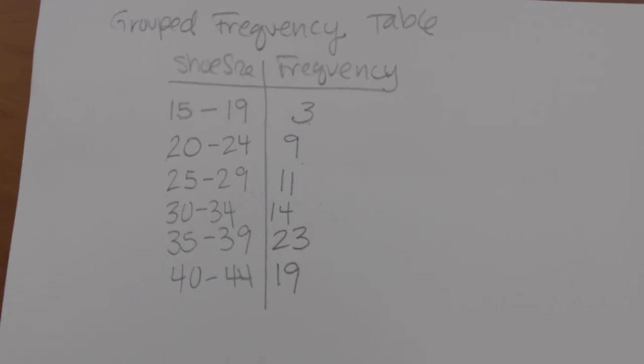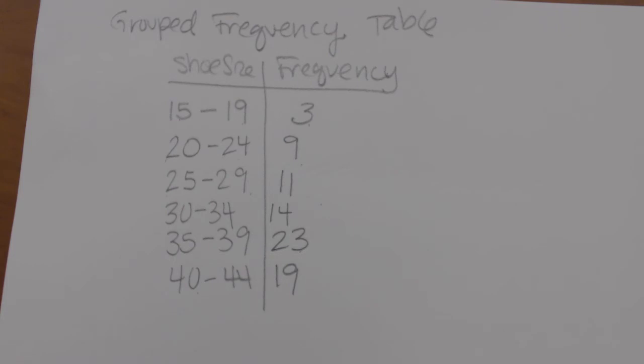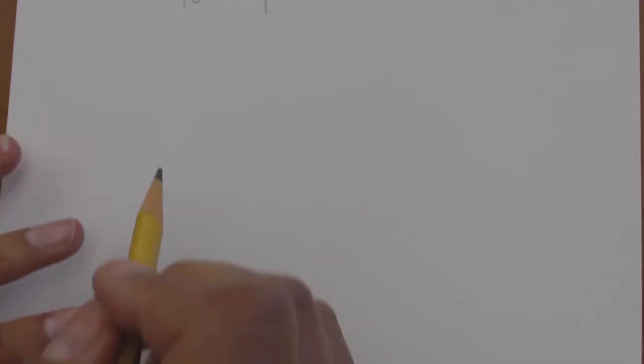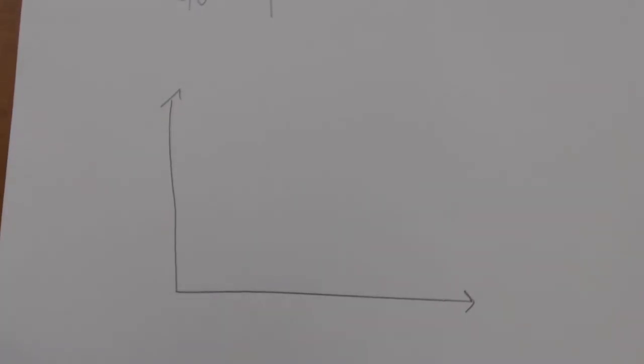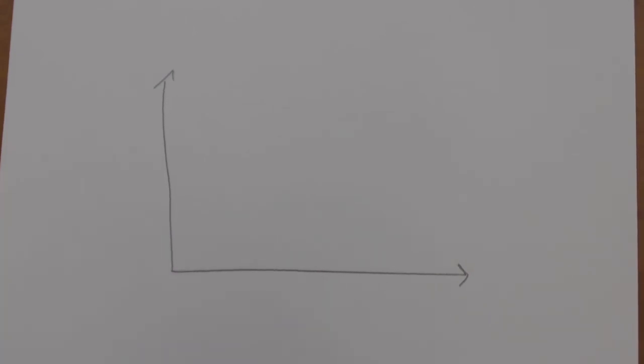And so since we have our grouped frequency table, we are going to go on and make our histogram. I'm not going to do it on graph paper because I'm afraid the graph paper with the video will make your eyes blurry or weird, or you won't be able to see it well. So I'm just going to make one freehand. This is called a sketch. It's not going to be perfect. I didn't use a ruler. I'm just sketching it for you.